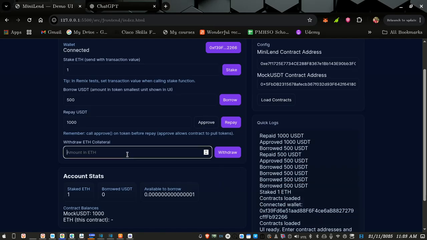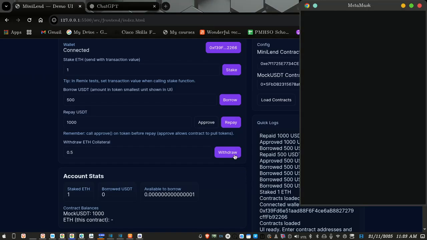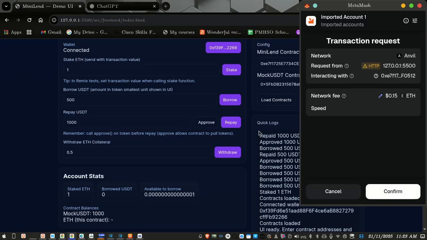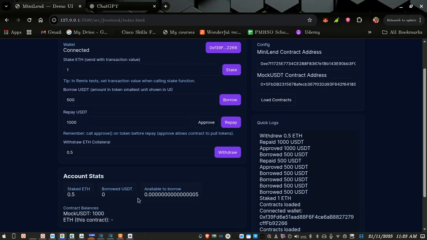So it's time to withdraw my ETH. Let me know if I can withdraw half. 0.5, withdraw. So what is meant to happen if I click on 0.5? It should be seeing that 0.00000005 something. Yeah, it actually worked.